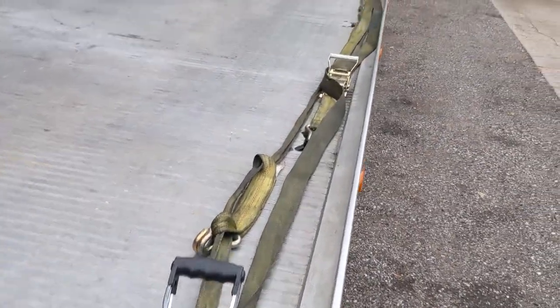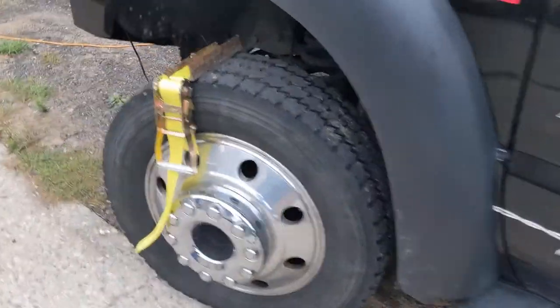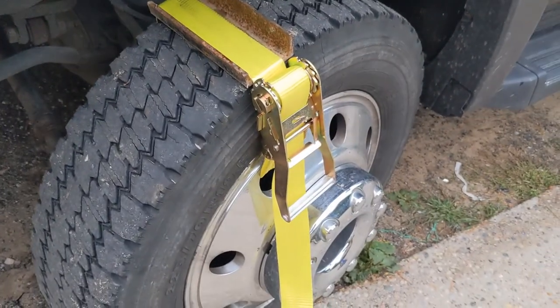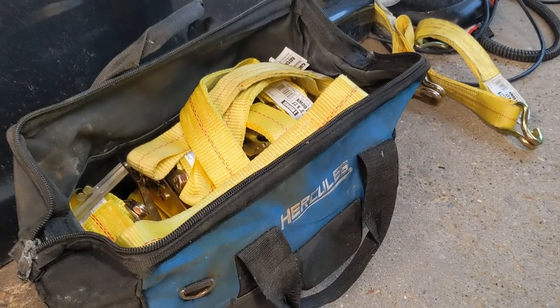Around 100 bucks you can make your own kit and end up with four truck claws — for those of you that go off-road and play in places that you shouldn't and need a little help getting back out. You'll end up with some leftover strap from the stuff that you cut off for the truck claws. I don't have any ideas on what to do with this extra stuff — I got about 15 of them, so if anybody has ideas or thoughts, let me know. I hate to throw it away. And everything stores in the nice Hercules bag from Harbor Freight as well.